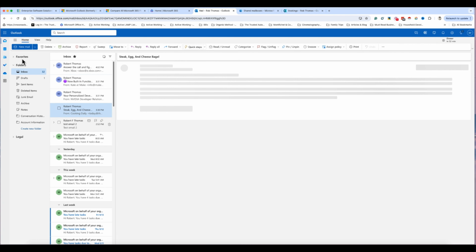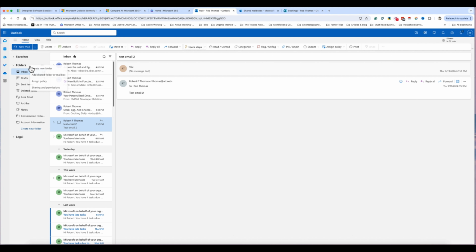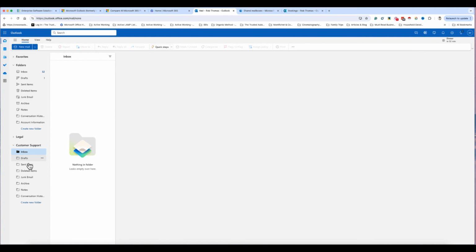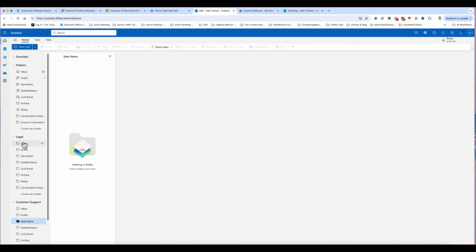Also, if I wanted to add a shared email, I can go to shared emails, and then I remember I put in customer support right there, and then boom, there goes customer support, and I just click add, and then voila, look at that, just drop customer support in there. I'm able to see all the emails going to customer support onto this web app, right? So if I wanted to get rid of it, I could just right click and say remove the shared email box, boom, it's gone.